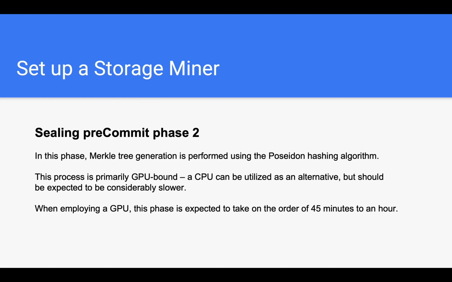When you're deploying a GPU, this phase is expected to take on the order of 45 minutes to an hour. The time varies based on the type of GPU and the version of Lotus you are using. I've heard that in the latest release of Lotus, they made much improvement on the sealing process.